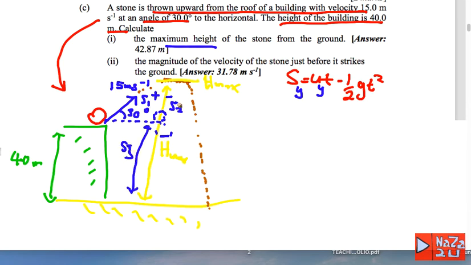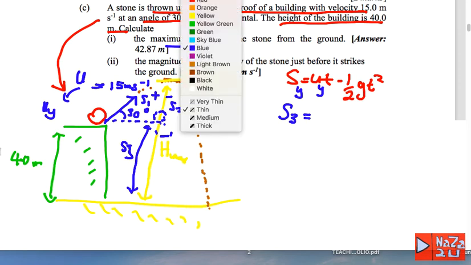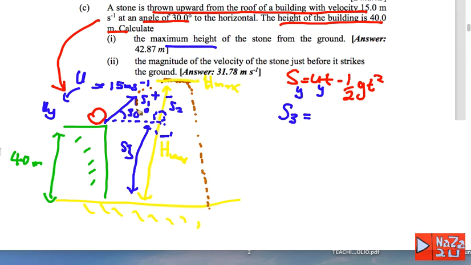So because this is positive, this is negative, S2 and S1 are equal to 0, they cancel. So here you have only S3. S3 is equal to uy, where the initial velocity is u, right? But you must resolve to the uy here. If I draw the diagram, this is uy, right?